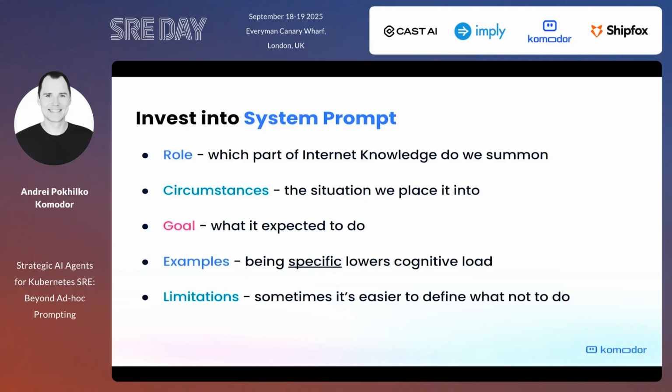You do not use kubectl to generate the example comments, because I don't have kubectl at hand. I don't have direct access to Kubernetes, but I have something else. Or you say, you do not use Helm because I don't have Helm. Any kind of limitation really helps it stop producing garbage, because an LLM likes to produce garbage.